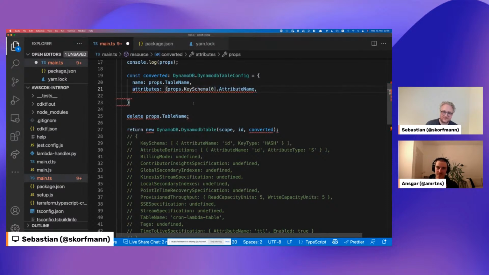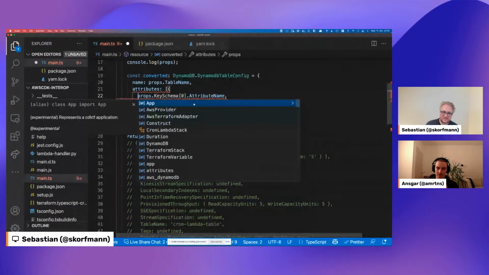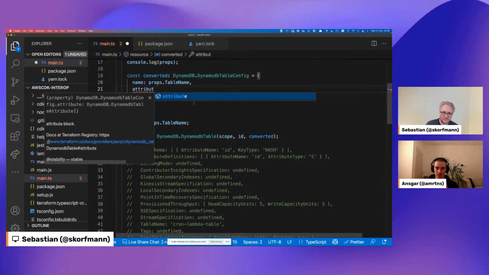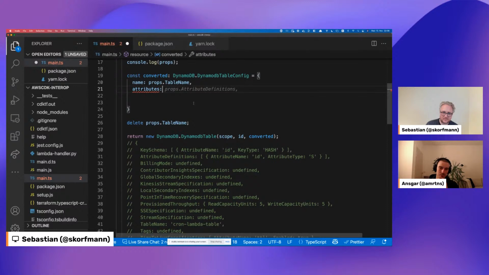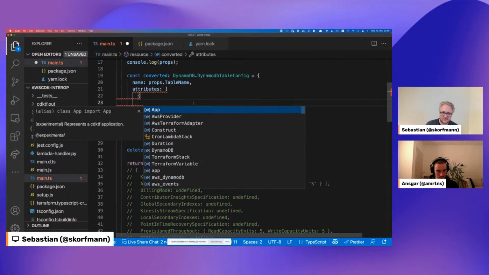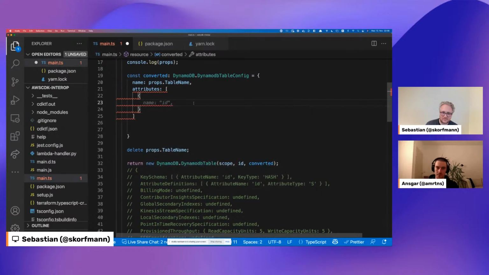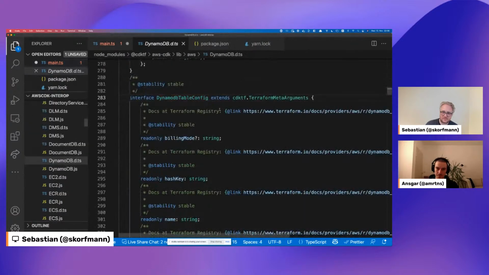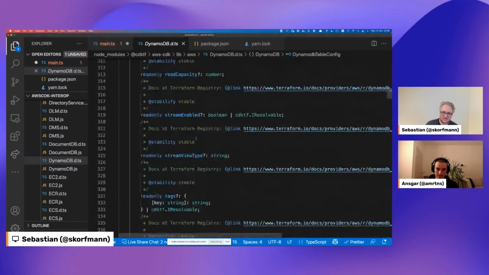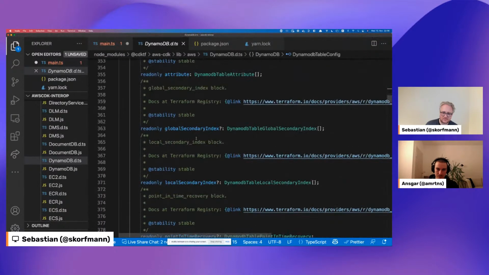I don't know if it's type, name, but maybe it's not even attribute, but they differentiate different ones. Maybe have a look at DynamoDB table config. Oh, we don't have attributes. I think it's different.